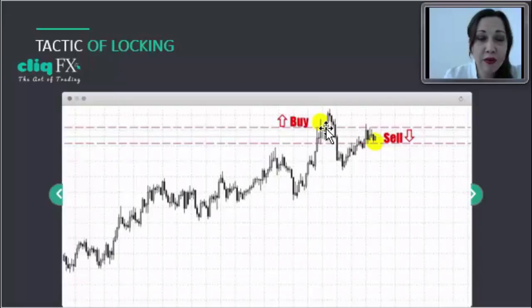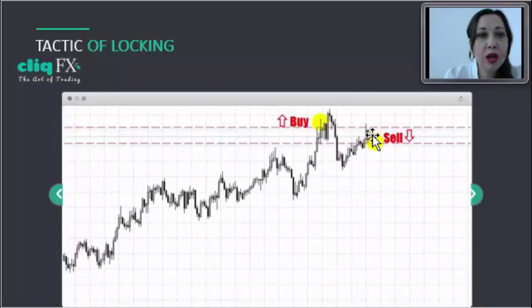Actually, your buy order gave you minus, so you already have a negative buy order. What do you do in this crucial moment? You open a sell opposite order at that exact moment. Actually, you open a sell position. For example, you open a buy, it doesn't work very well, so you start losing money.